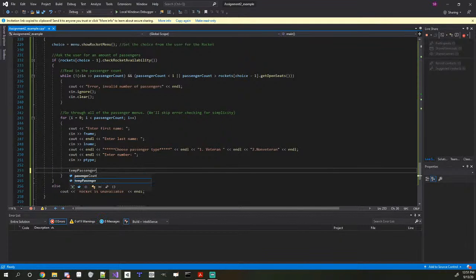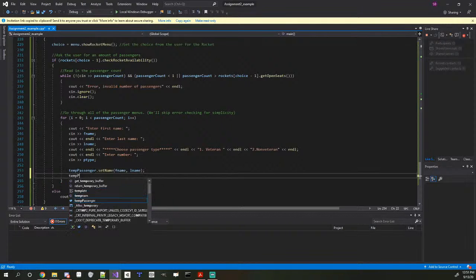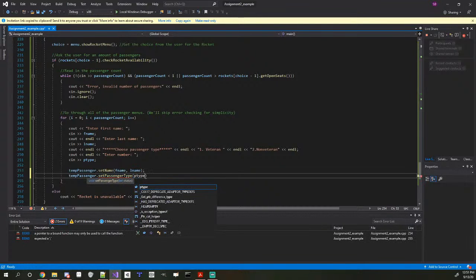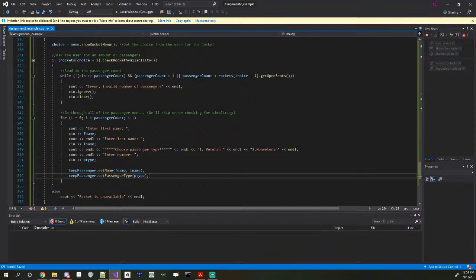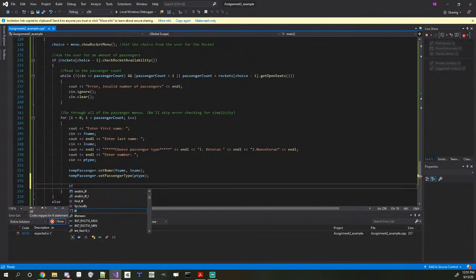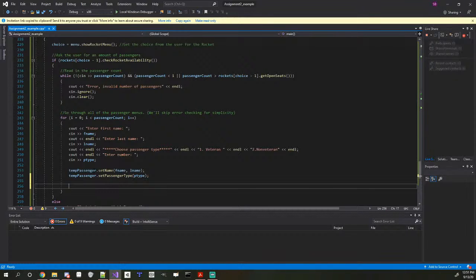So temp passenger dot set name, and we'll set that to f name, l name, and then we'll do the same, and we'll set the set passenger type to p type. Okay. So then we just need to check the p type to display the actual thing.